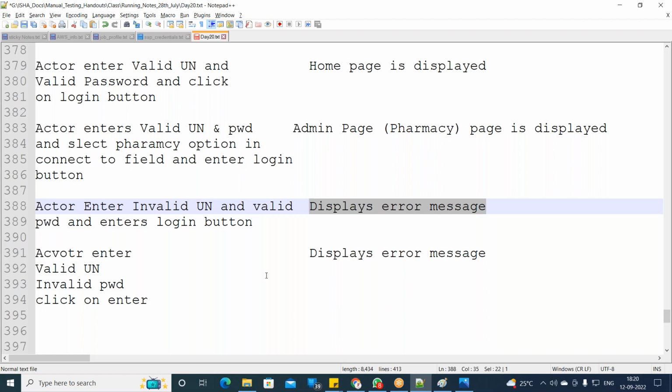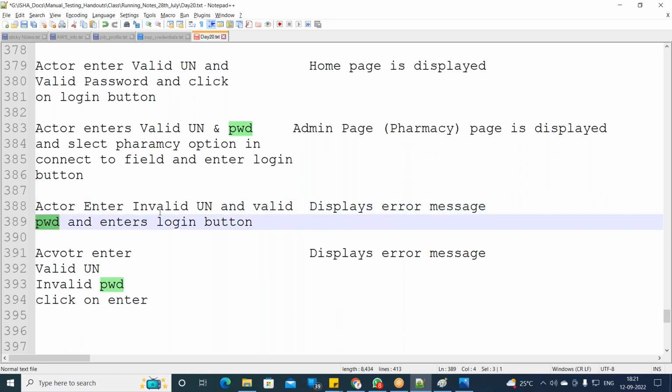Or option two, a generic error message: looks like you have entered invalid credentials, please check your credentials. Which one do you think is good, one or two?